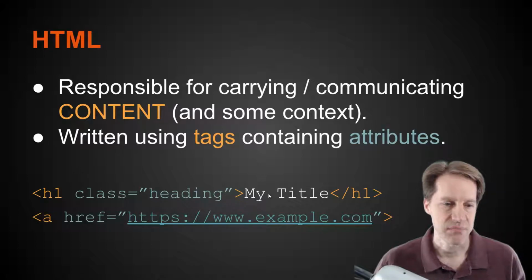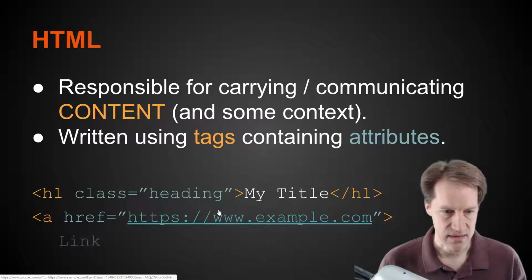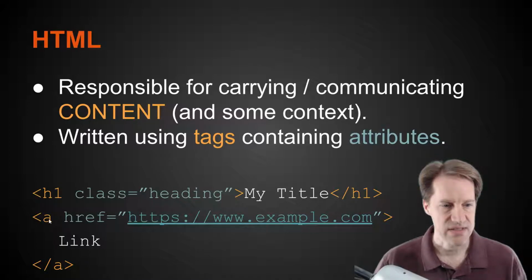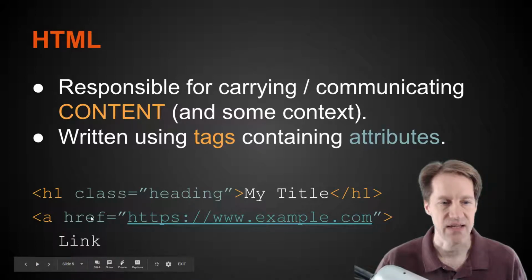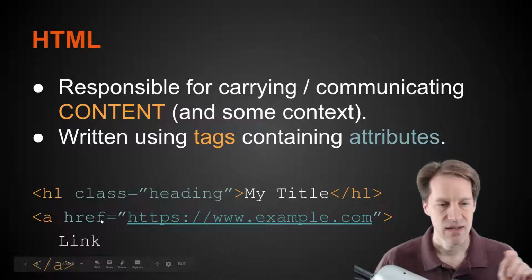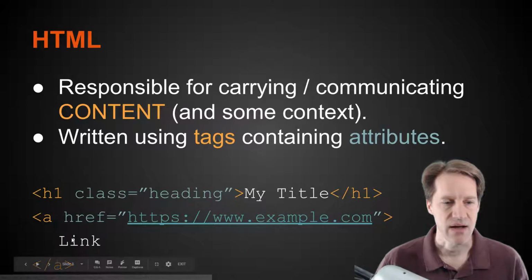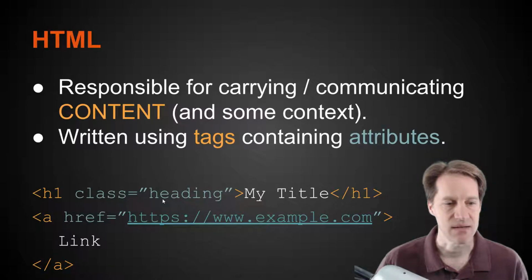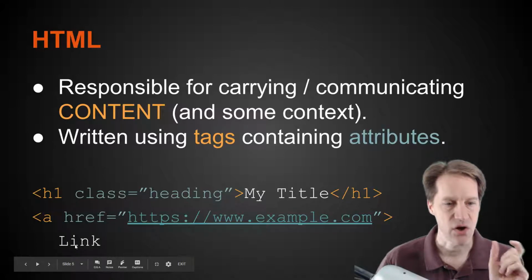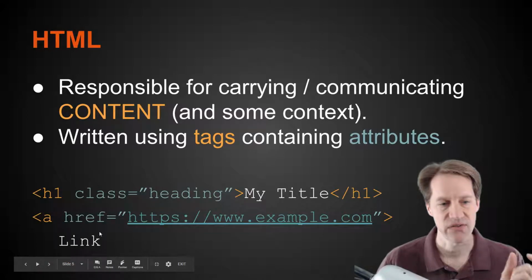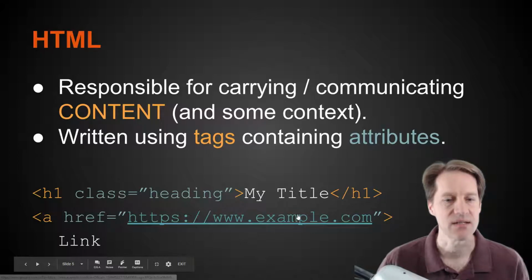This is an example of another tag, an A tag. As you can see, it opens and closes. It has the attribute href, the hyperlink reference for it. In here, it defines what website or what page you're going to. What that link will look like is actually the content inside. Much like when you're looking at a header, the content inside would be my title. That's what you would actually see. In here for the link, it would be called link, and then it would be clickable. The browser would look at this A tag and know to make that a clickable link.